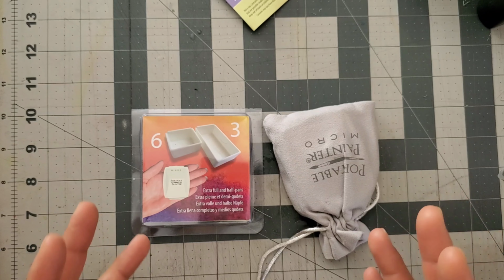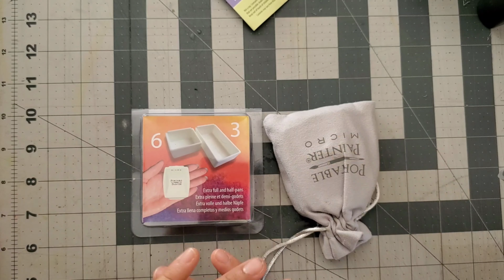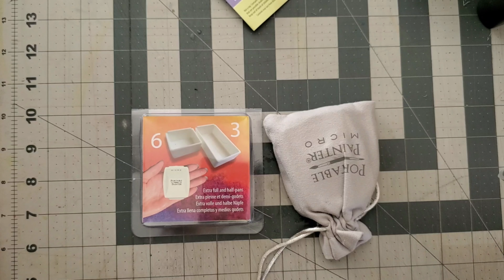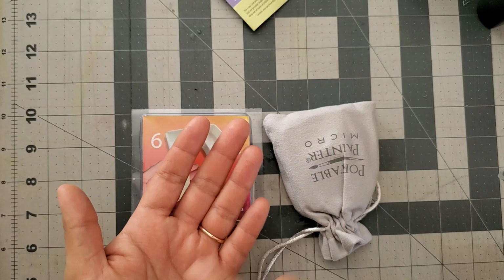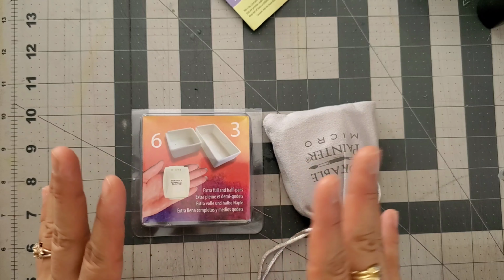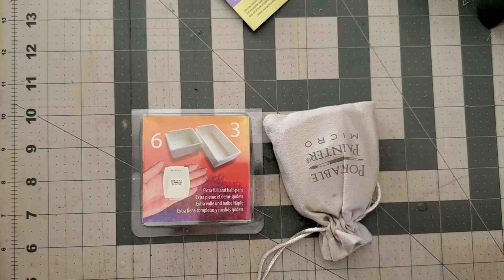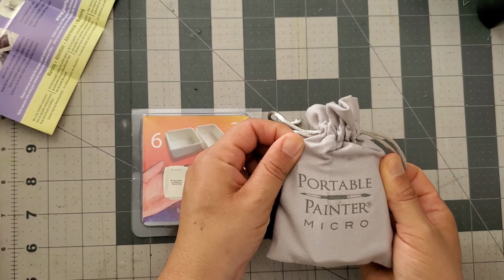The only downside I see of that is, if you like to keep your colors really full, some people prefer the pans. In my case, I prefer to buy the tubes so I can kind of clean it as I go too, because I only put a little bit, and when I run out of that, I clean it and then I fill my palette all clean again. But it's just a preference, but definitely I recommend this little cute thing.